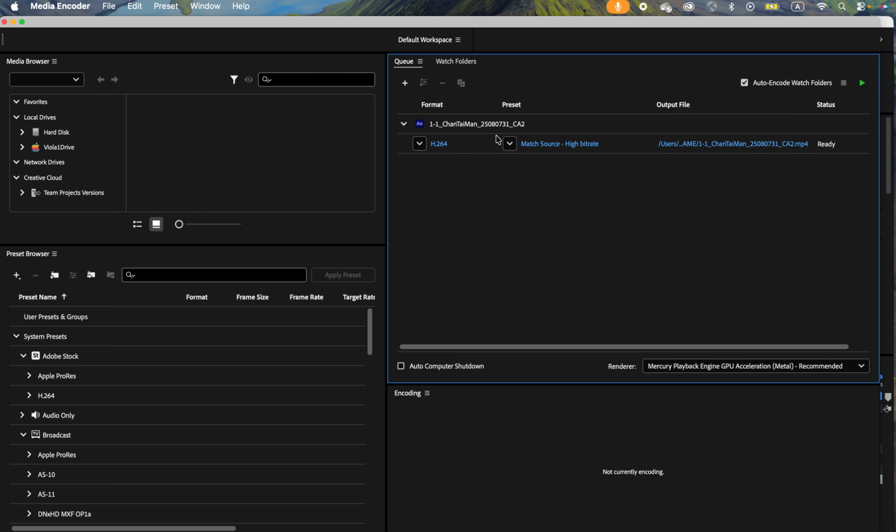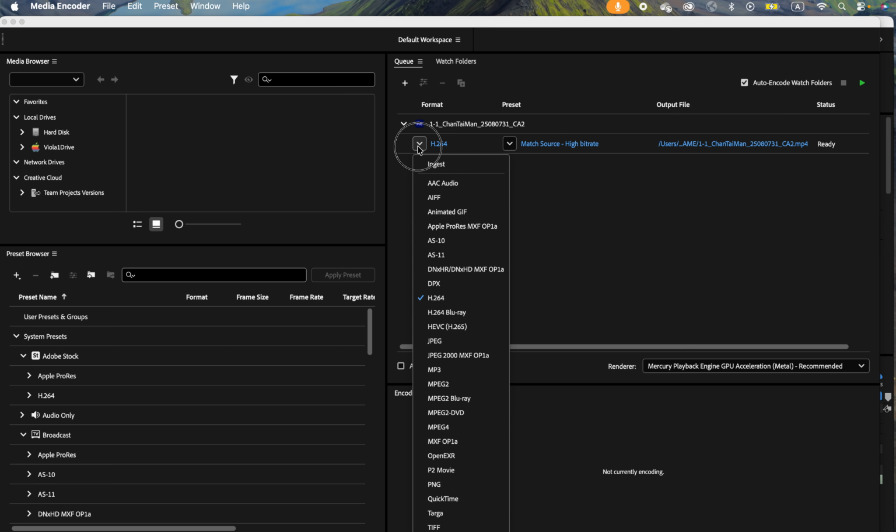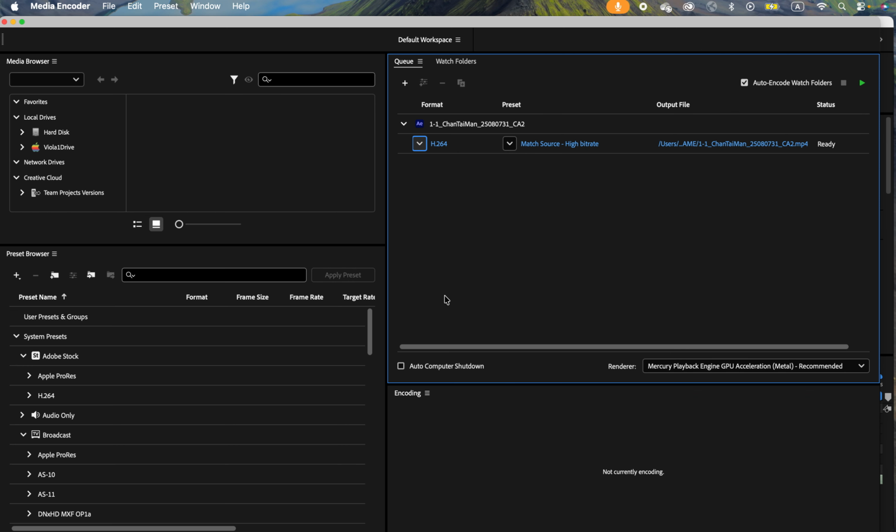Yes, now you can see that my composition is now here. When you need to submit your assignment, you need to make sure that this is H.264 and this is the correct one. If it's not, make sure that H.264 has been selected.